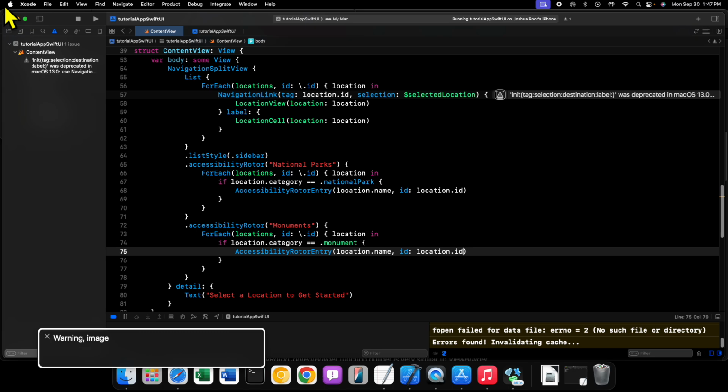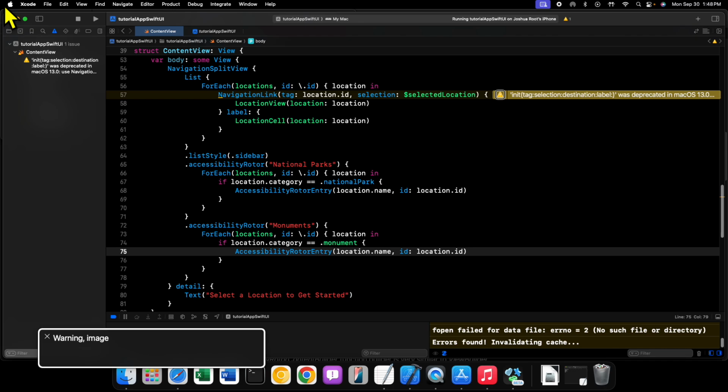Now, you might be wondering, well, how does SwiftUI know what item it's supposed to look at or focus on when you use the rotor? And that's a good question. SwiftUI under the hood is intelligent enough to use the actual view hierarchy and the content of your rotor and match the IDs with one another. So when it does that, it knows, oh, okay, I need to go to this particular view where this particular ID is located.